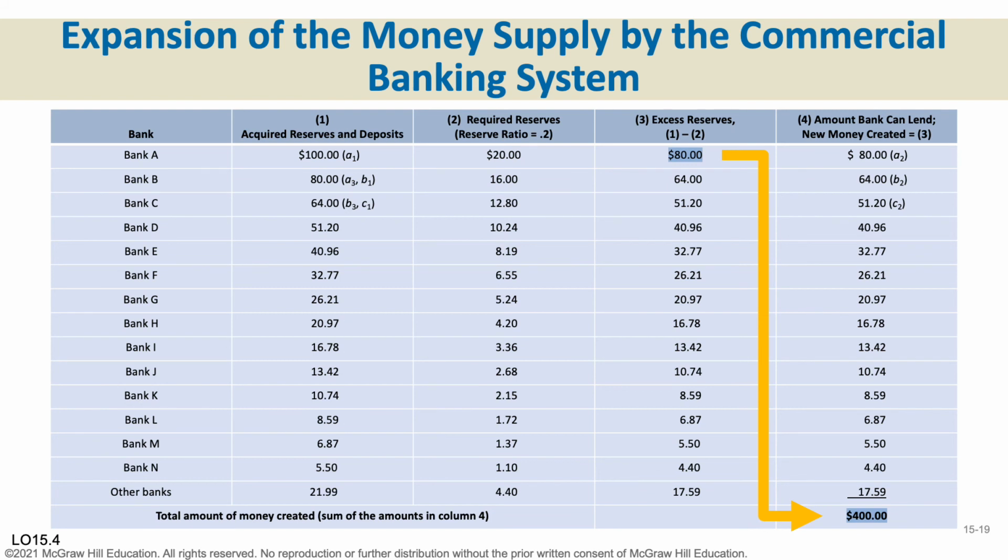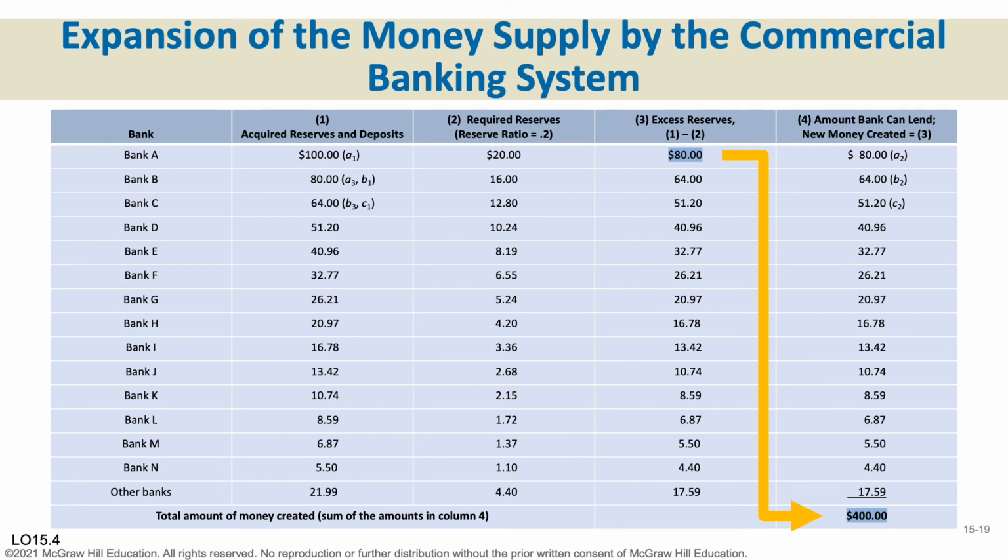And they do. Say they loan it out and it gets spent. And wherever it gets spent, let's say they bank at Bank B. And so they spent $80, so Bank B gets an increase in their reserves of $80. The person put it in that checking account. That made the required reserves for that checking account, that bank's checkable deposits, go up by 20% of $80, which is 16. So required reserves on that $80 deposit is 16. The rest of it is excess. So this bank can loan out $64, 64 million if you will.